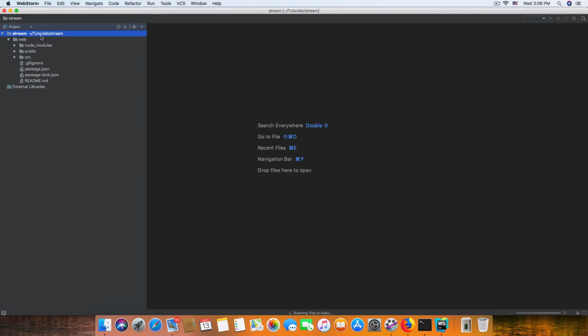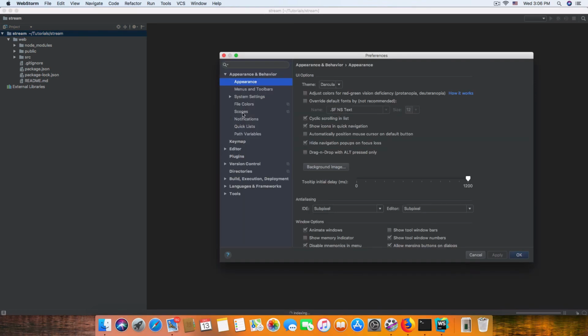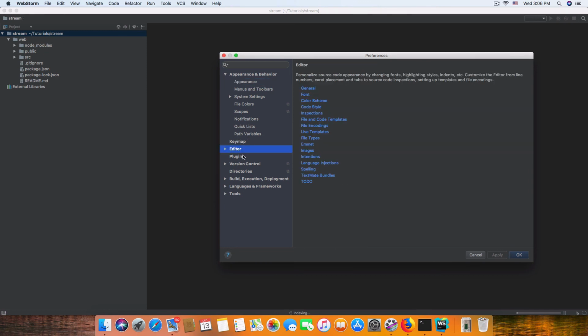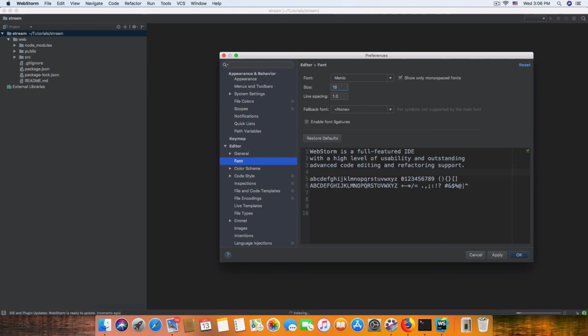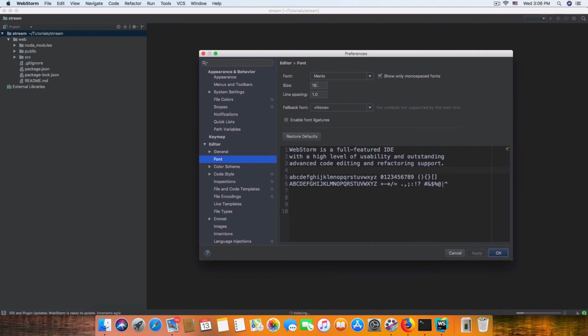So in this project, we contain React styles, so we need to change a bit in our WebStorm config. We can do much better. The first thing, I'm trying to change the editor font size to 18, and now you can see much better on a small screen.